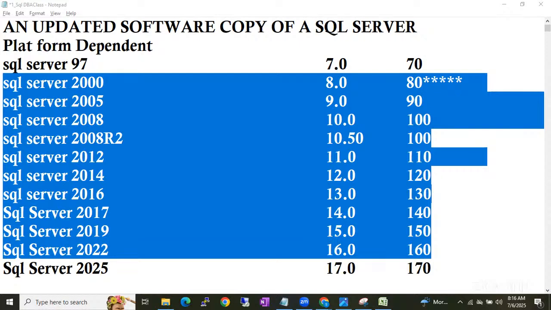And one thing, compared to the old version, the new version is all the time more secure and more expensive. That is for sure. A new version means new features will be introduced. When new features are introduced, if you want to use those new features, you have to pay more. It can be plus or minus, but generally, when compared to older versions, the new version will be costly. And at least, if there are no new features, they will enhance the existing features in the latest version, guys.